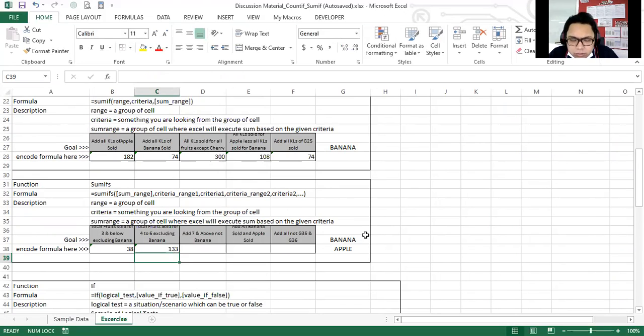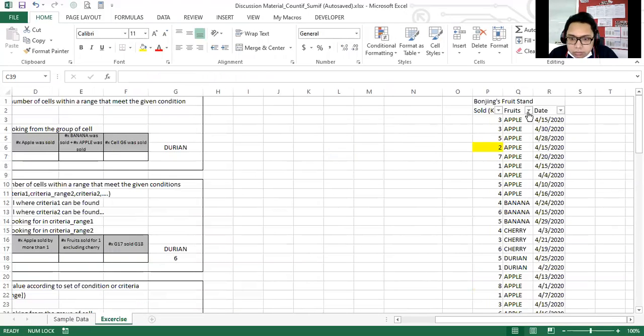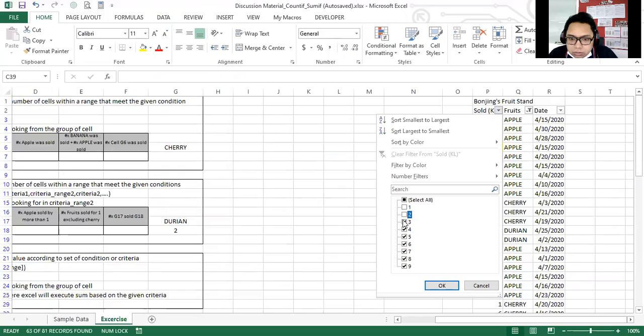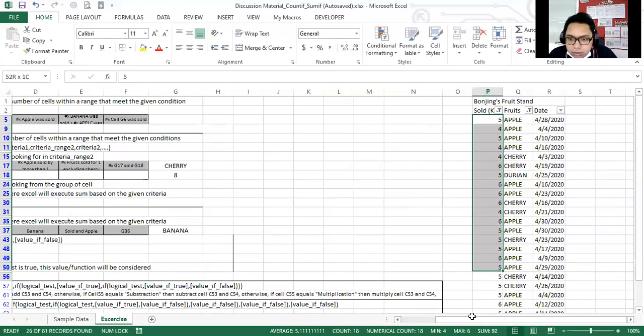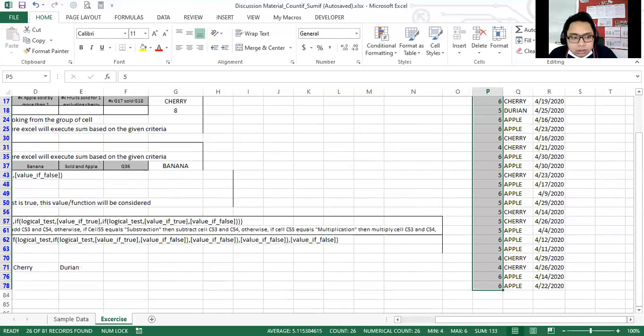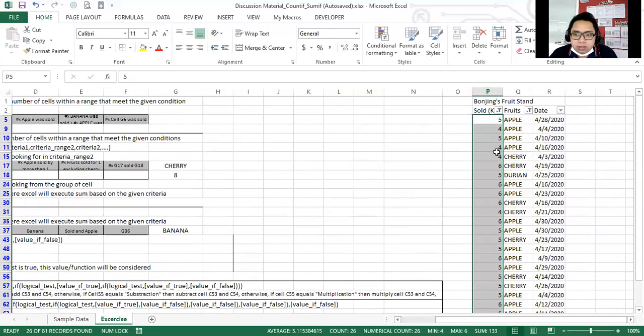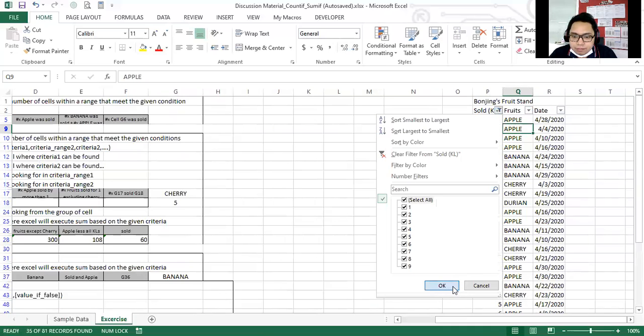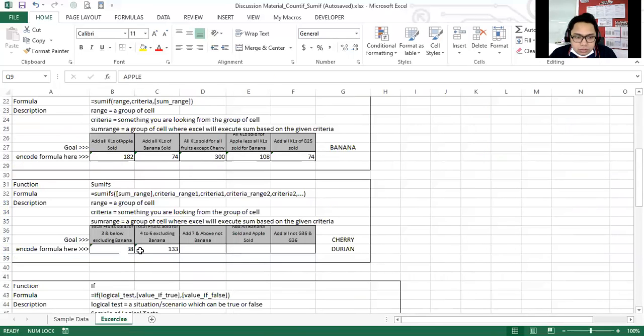So we could check that. If you want to check that, you could check that here. So what we're gonna do is remove the banana, then remove the 1, 2, only include 3, 4, 5, 6. Okay, so if we highlight that, there's an automatic sum in the status bar of 133, which gives us a correct answer, I suppose, 133. Yeah, there, 133. Good.